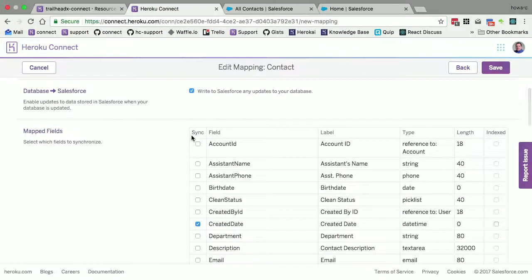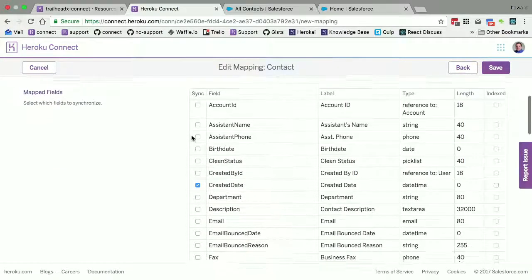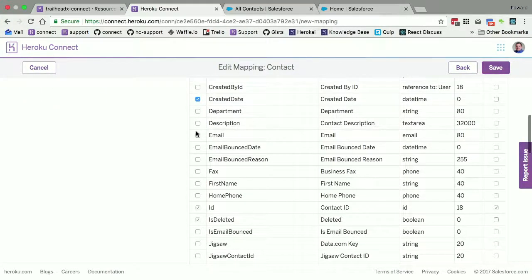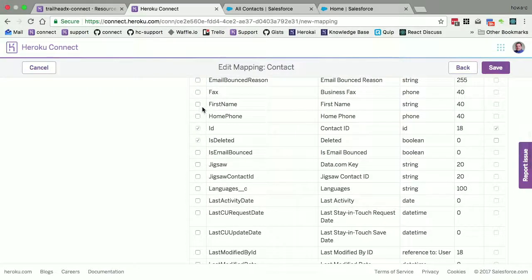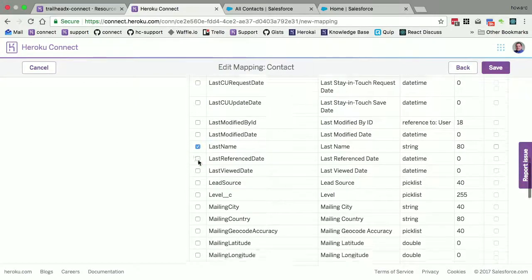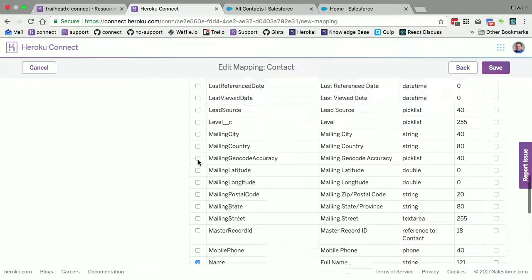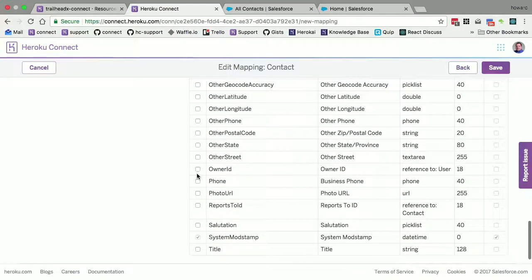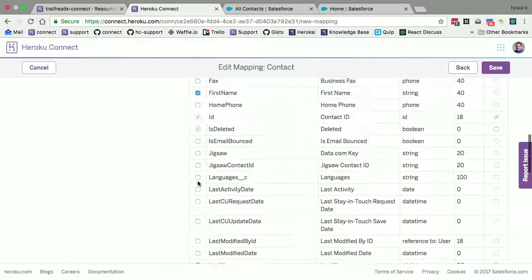The last unit of work here to create a new mapping is selecting the fields that I want to map. Here I'm just going to select a few. Email, I'll select first name, last name. I'm interested in the user's mailing address right here, so I'll select mailing city, mailing country, skip the latitude stuff, do state, street, and how about we'll do the mobile phone, and we'll also do the phone. And setting up a mapping is no more complicated than that.